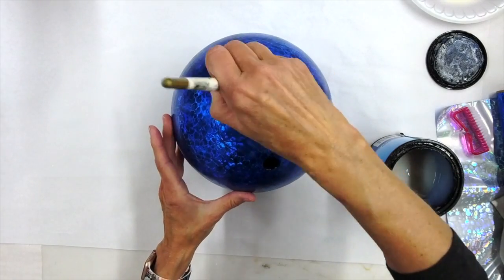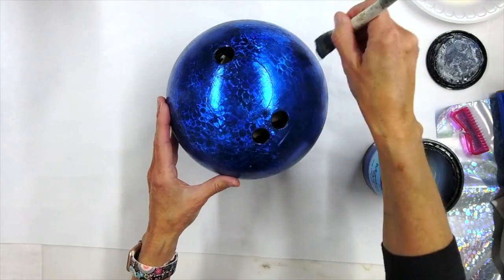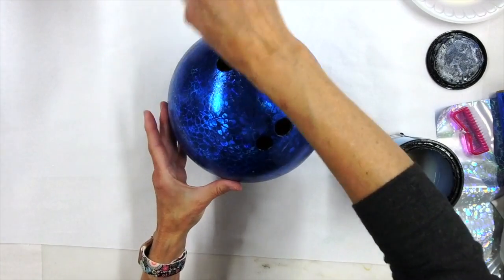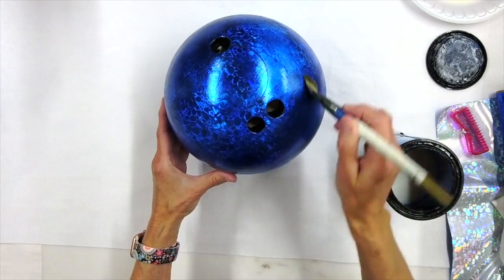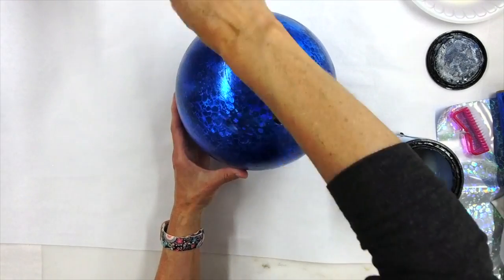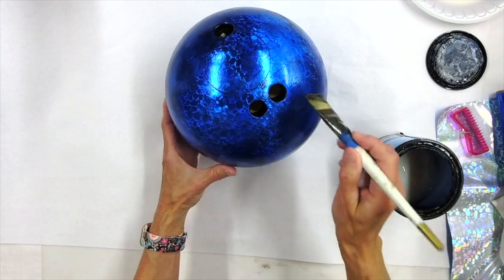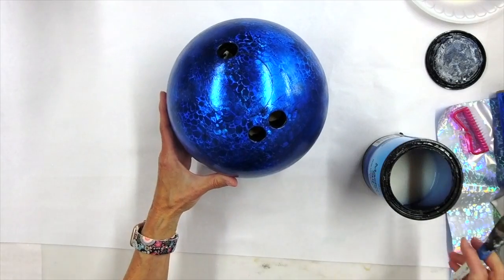And again, the easiest way to do this is start at the bottom because this is the part that's going to go back onto our tape holder and allow us to finish the whole thing. And then nobody's ever going to see the bottom anyway. So if there's an imperfection or two towards the bottom of this project, we're just not going to worry about it.